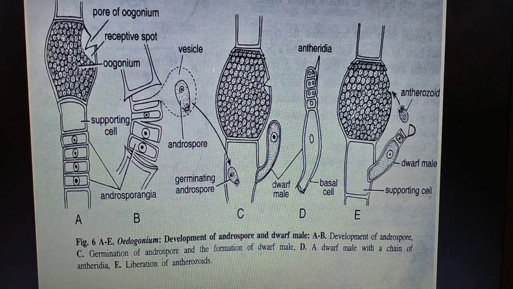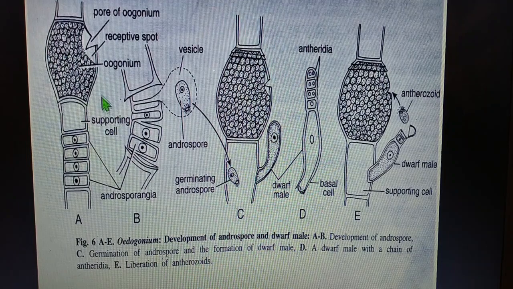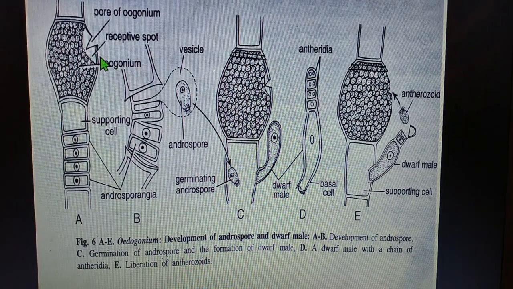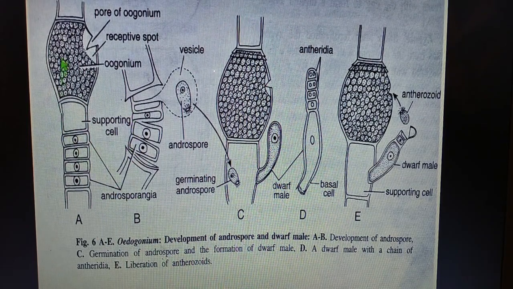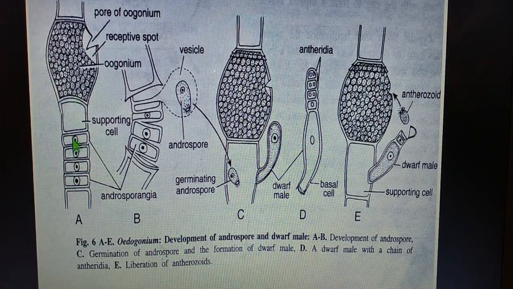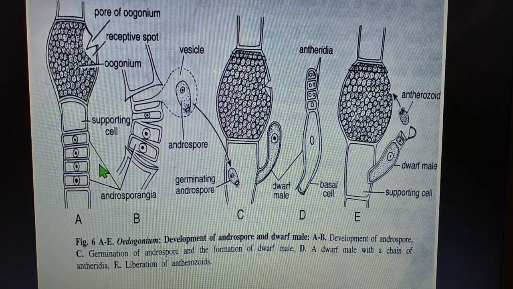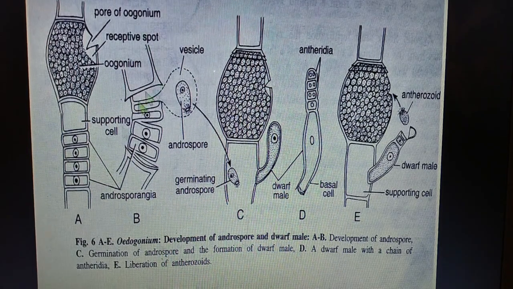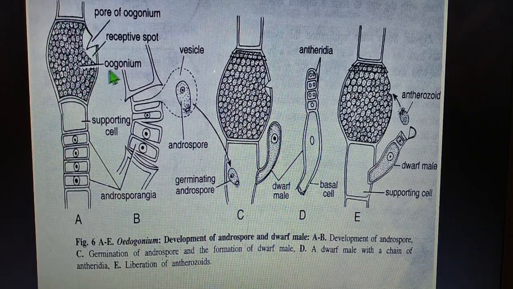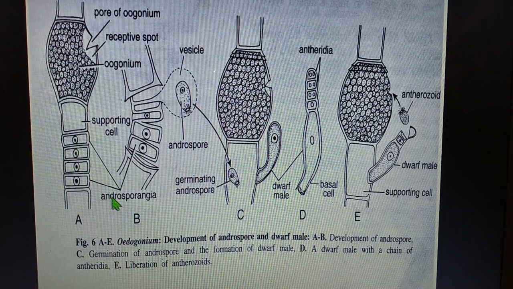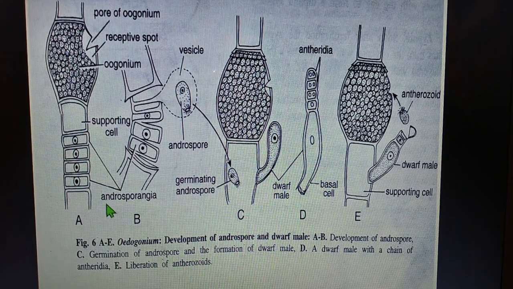First, in some Nanandrus species like Oedogonium concatenatum, the androsporangia and the oogonia develop on the same filament. Remember, I'll repeat again, in some Nanandrus species the androsporangia as well as the oogonia develop on the same filament, and those are referred to as gynandrosporous. And there are some Oedogonium species where the two are borne on different filaments. You will not find the female, that is the oogonium, and the androsporangia on the same filament like this. So here you can see the oogonium and the androsporangia are on the same filament.